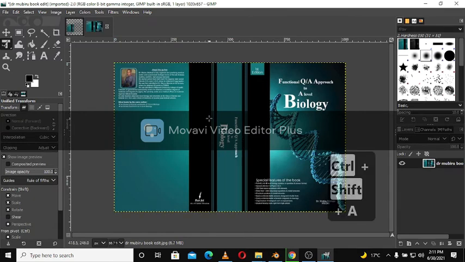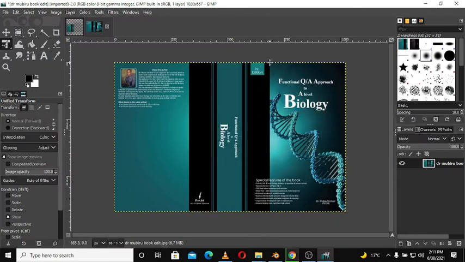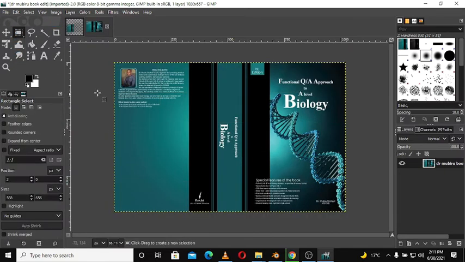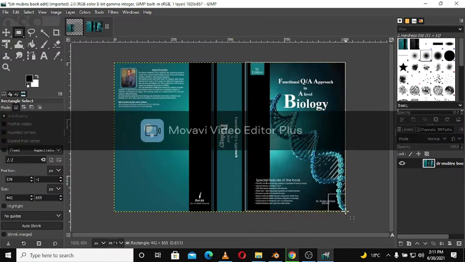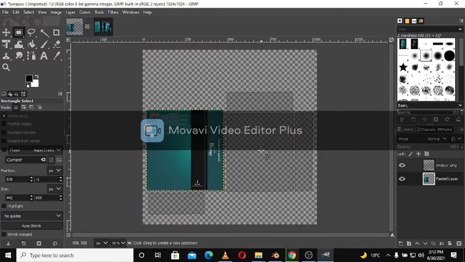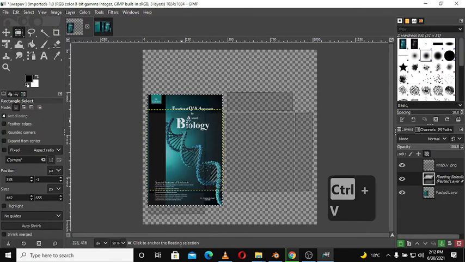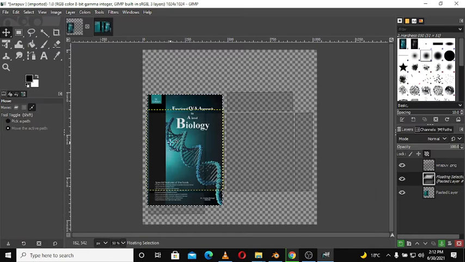Shift Control A to deselect everything. Then now select from here or use this. Okay. Control C and Control V. I've pasted it here. I'm going to move it, select the move tool.